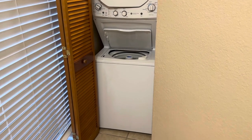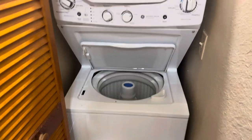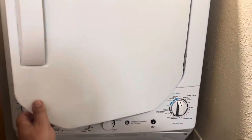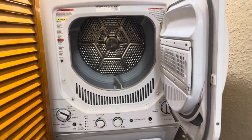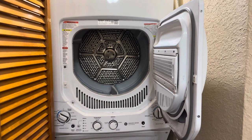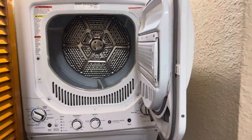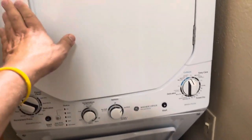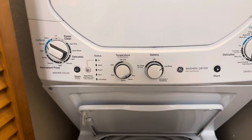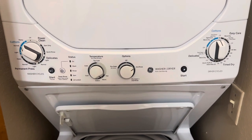In the bottom you've got a very American-looking top-load tub — we don't have those in Europe. And then on top, completely independent, you have a very effective dryer. You can run both at the same time. Some of these in some of the facilities are gas; this one, like most of them, is electric. It doesn't make a lot of difference — they do about the same job. And then you've got quite an array of buttons here.